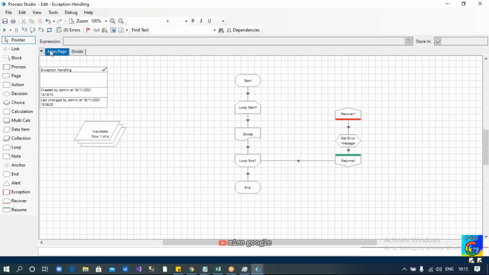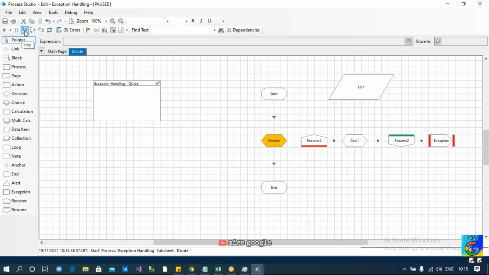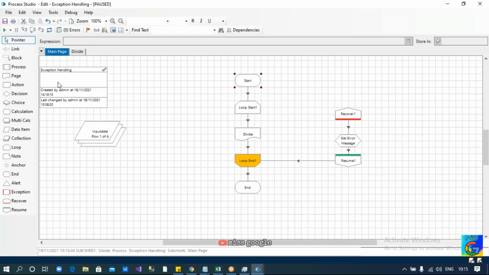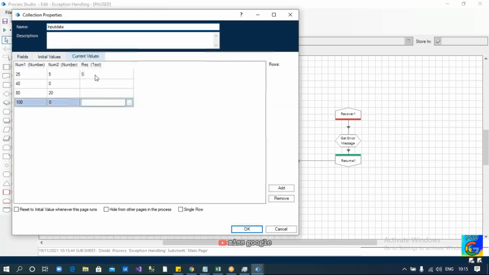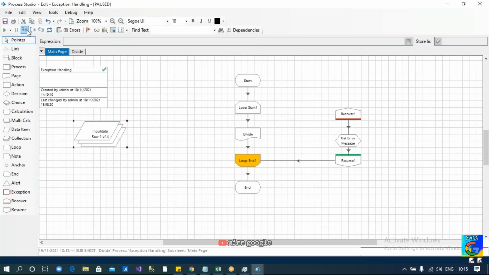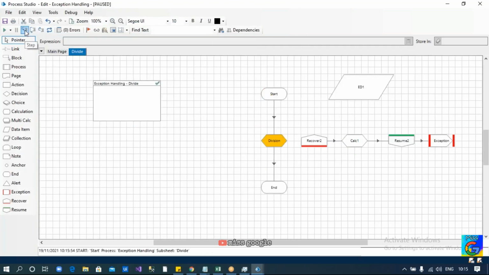Okay, so now when we come back here, set as next stage, step. We are going to execute the first record present inside the collection. Once the first record has been executed, you can see there will be the result value. Now the second record will throw an error. We know that the second record is going to throw an error, and let us see how we are going to handle it. When we have a recovery mode in the sub page, that is going to handle the error thrown in the sub page. This is the page divide. In this page, if you get an error, this recovery mode is going to handle it.